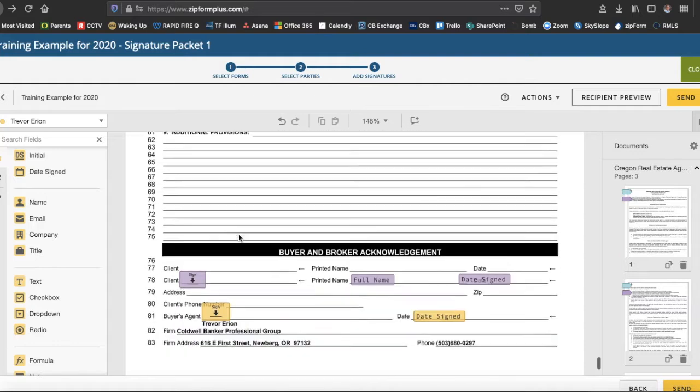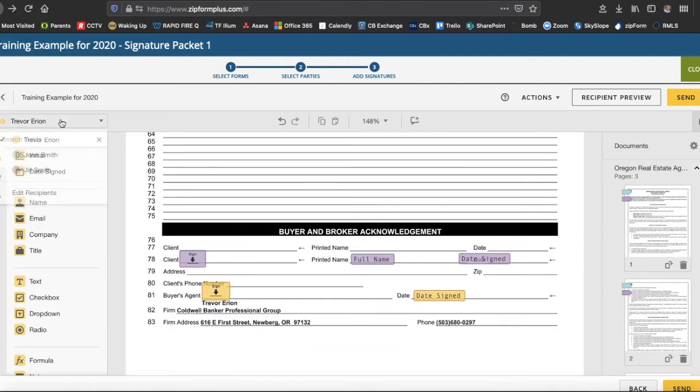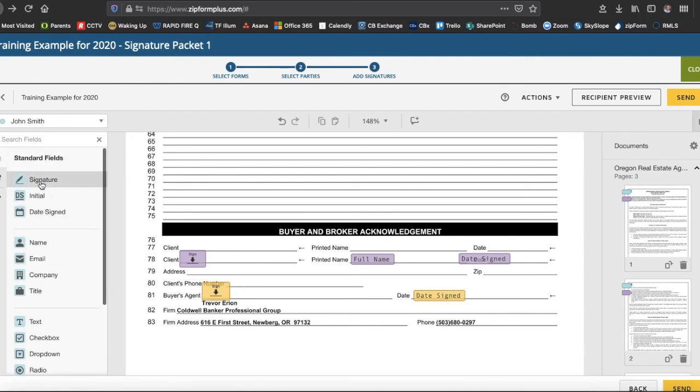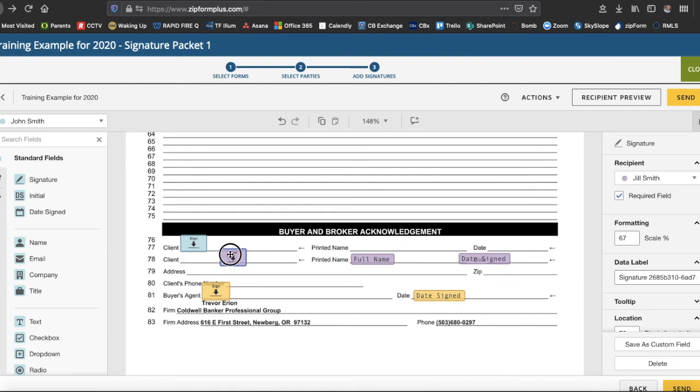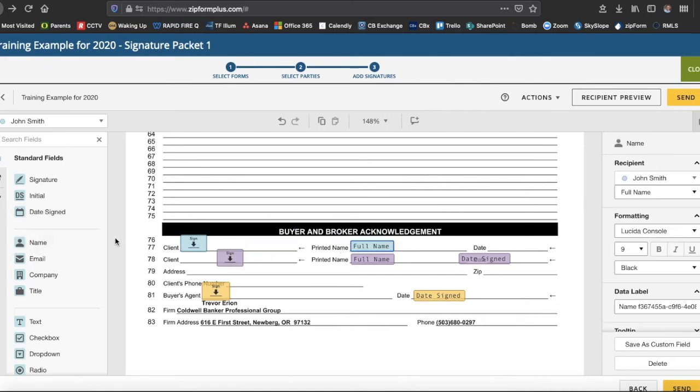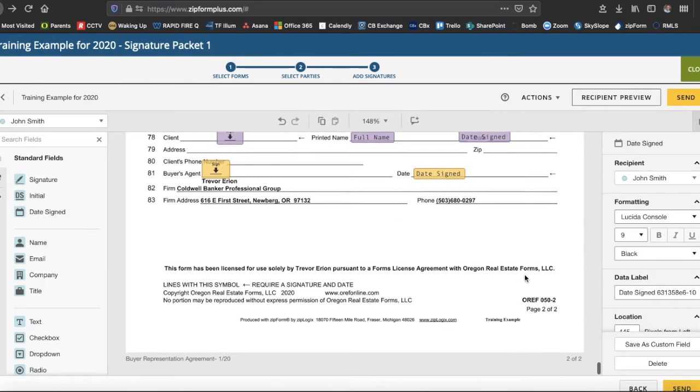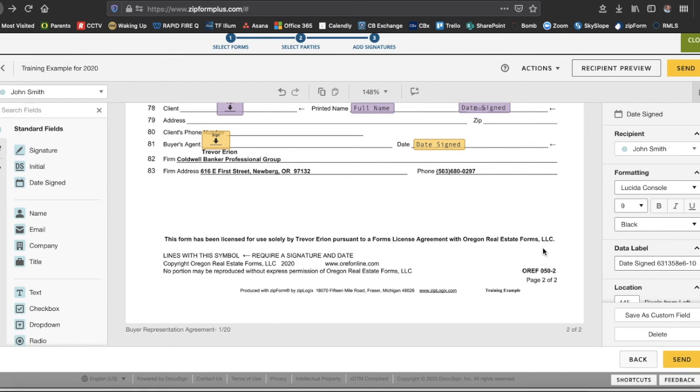Then going down to the very bottom page, we needed to still put in the last client's signatures, John Smith. So I'm going to put in the, got to scroll up here, signature. Another thing that I do is I offset these so that they don't run into each other. That's just little things that I do when I'm doing these. Full name and date signed. Okay, and that takes us to the bottom of the page.